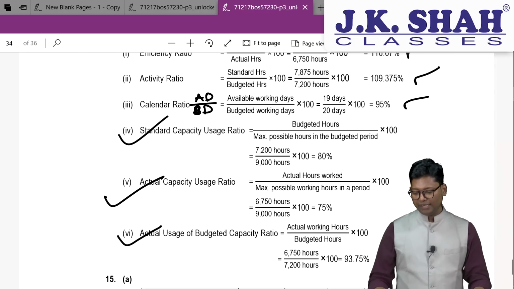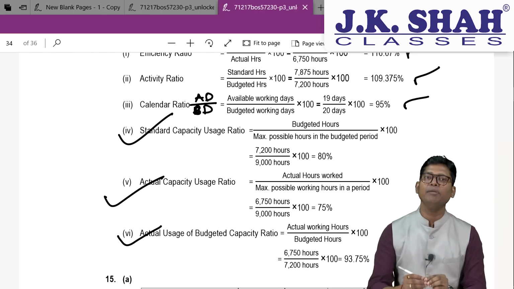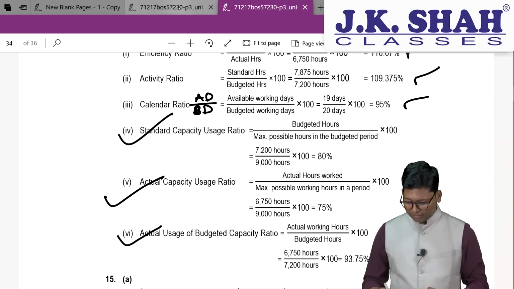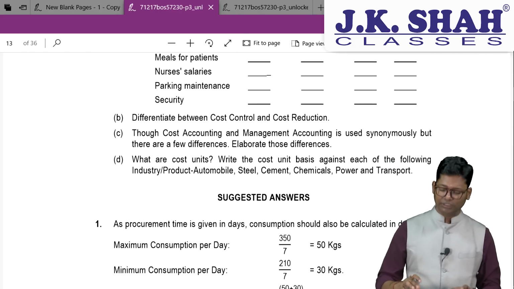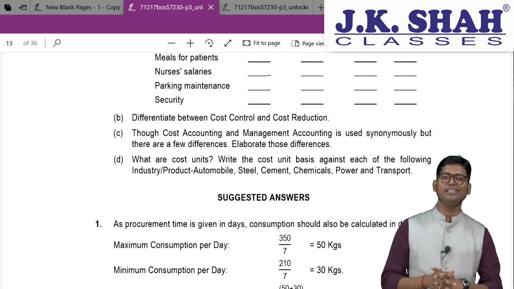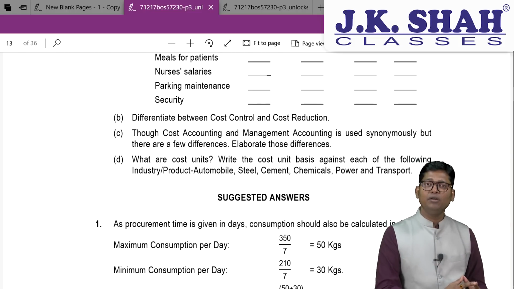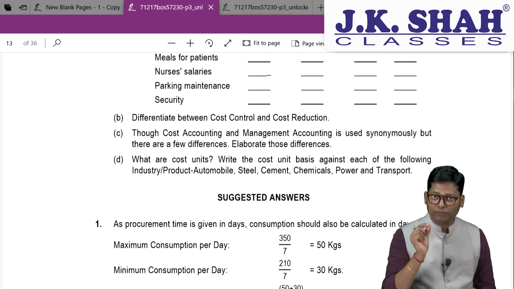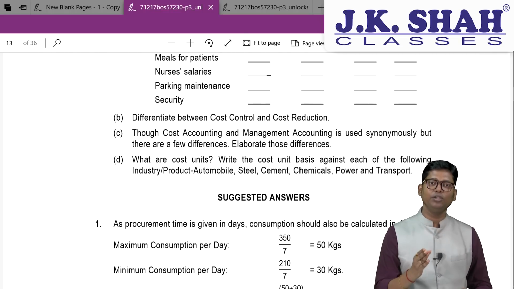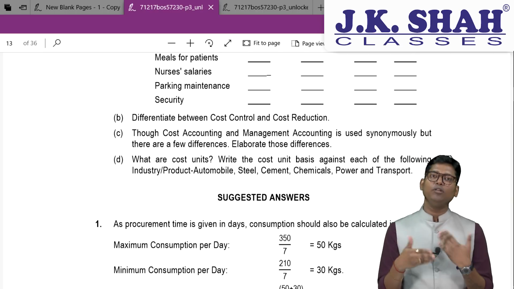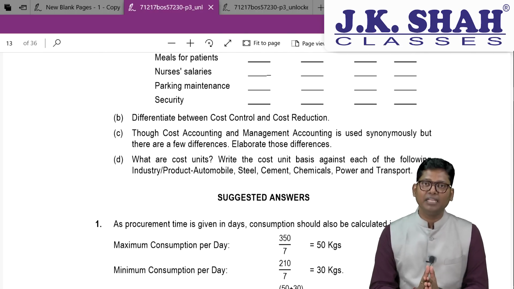All the answers are calculated. If you revise this RTP thoroughly, definitely it is going to help you for your November 22 examination. There is one theory question also covered, with bifurcation and some definitions, and all the questions and answers are covered in the suggested part of the RTP. You can refer to the entire RTP. My personal humble request to all of you: please solve, don't only check, please solve all the questions in rough. At least you will have all the minor calculations with you. This kind of practice is definitely going to help you secure maximum marks in the coming examination.